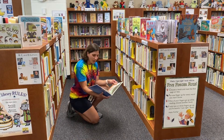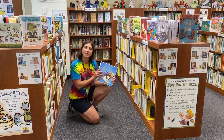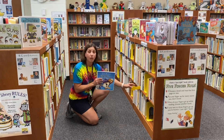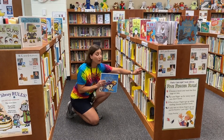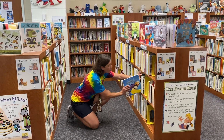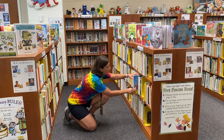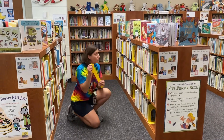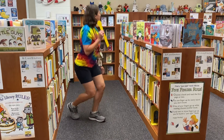But I don't know if I really want this book today. I have my helper stick here so I know exactly where the book goes. I'm gonna place my book right back where it goes, right back in its spot, in its home, and I'm gonna pull out my helper stick and keep looking some more.